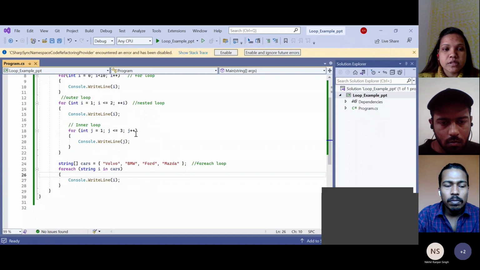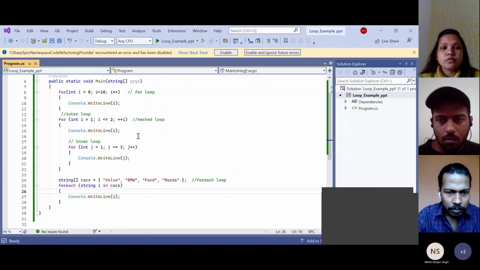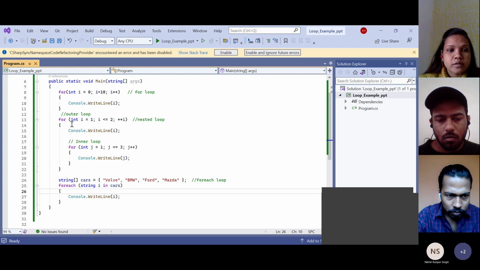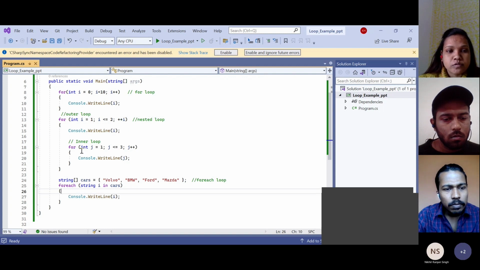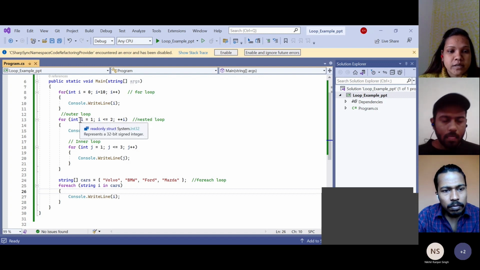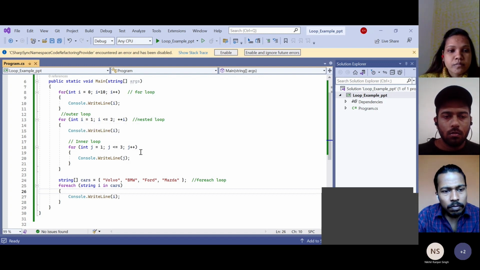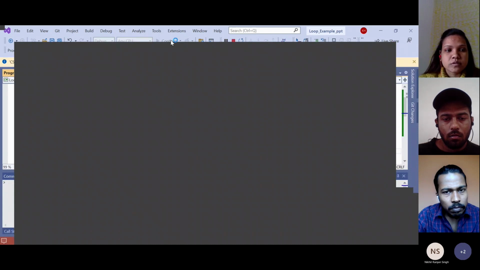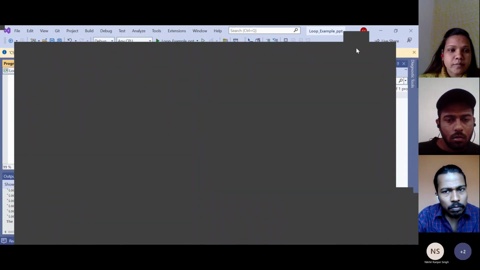After that there is a nested loop. A nested loop is basically, sorry, a loop inside a for loop, where there is another for loop. Over here I have written code where there is a for loop, and inside it we have another loop which will print j and print i. So it will run. Sorry, I have not commented this.